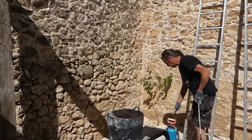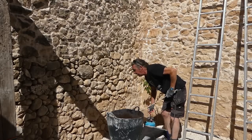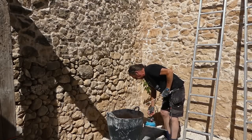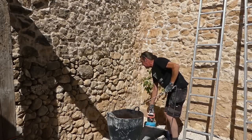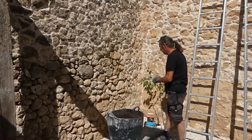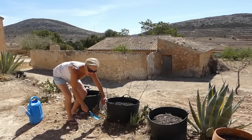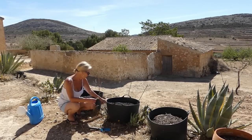Right, so I'm going to wet it all down first, well not all of it, just a bit of it, because it dries out in not long at all in this full on sun. The sun should be putting a shadow on this in maybe an hour or so. Okay, I'll start over here. Last year we were actually giving them away, we had so many peppers, so fingers crossed.